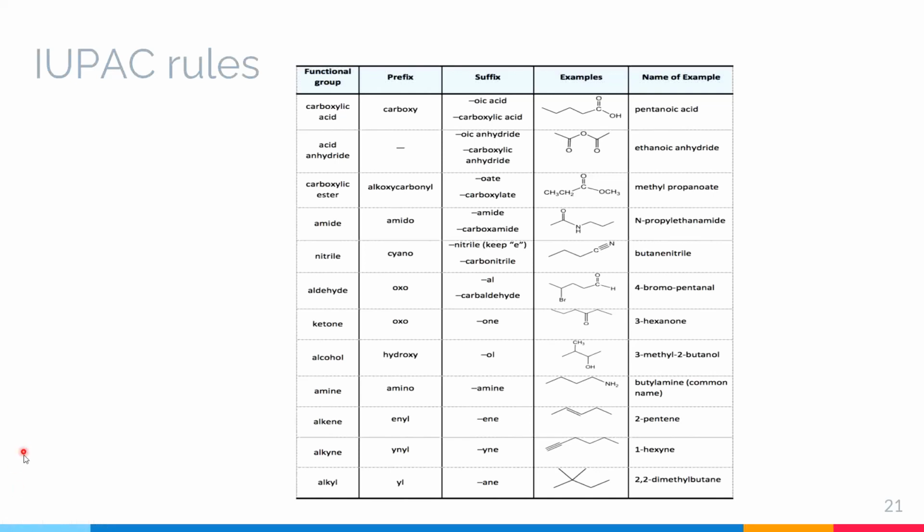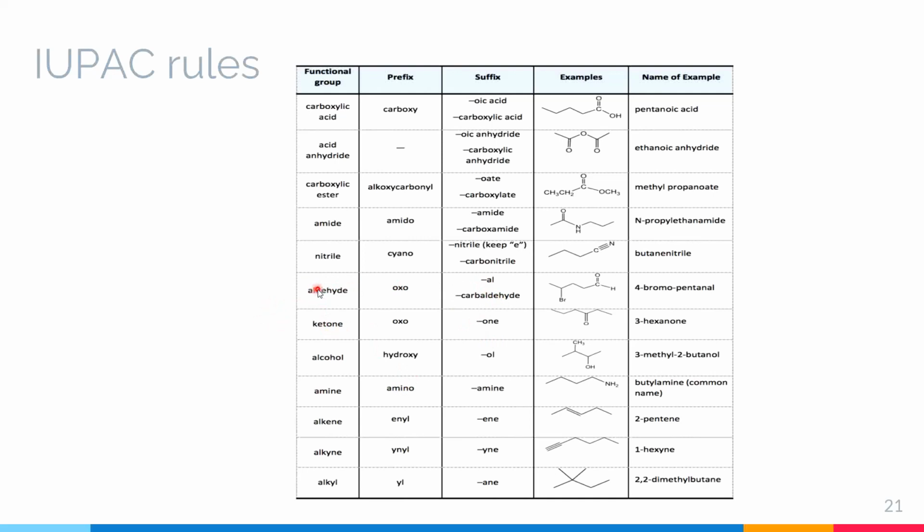Now, as you know, these are the priorities. If they are on the top priority, then they end with the suffix. If they are not on the priority, then they start with oxo. Then you use the prefix. As you know, a while ago, there was an alcohol group on our aldehyde and our ketone. We didn't say oxo and all. Instead, since it's higher priority, we used the prefix of the alcohol, hydroxy, and ended it with the suffix of the higher priority, which is the aldehyde, or ketone, which is al and one.